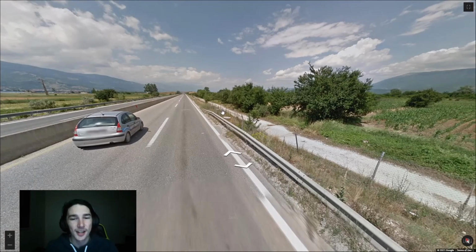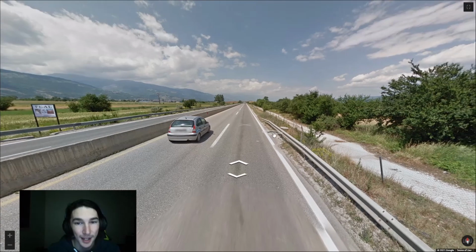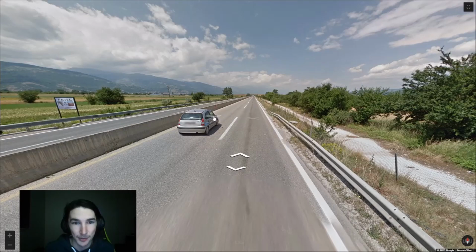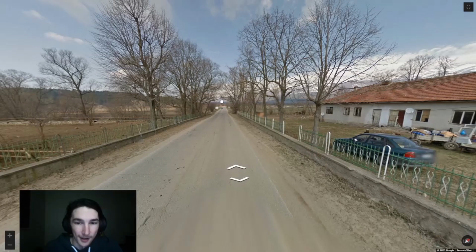And another thing that I've been picking up on recently, again, I don't know if this one's foolproof, but I've noticed that similar to Brazil, a lot of the back of signs in Macedonia are black. It's definitely not every sign the backing is black, but I've definitely got through some games of Battle Royale because I thought I was around this area and I saw the back of a sign was black, so I went with Macedonia, North Macedonia.